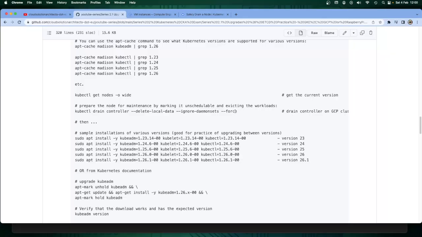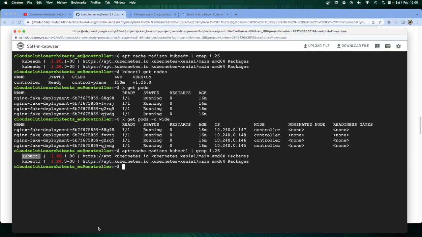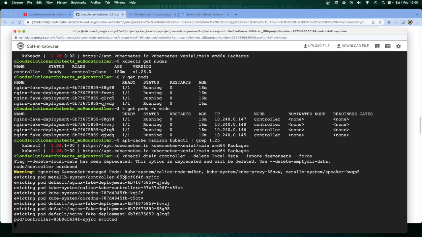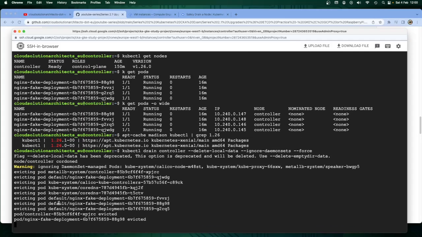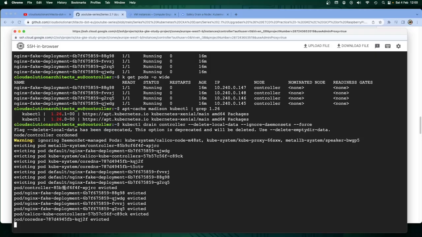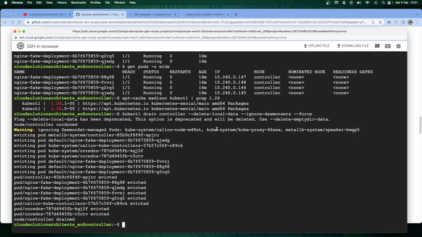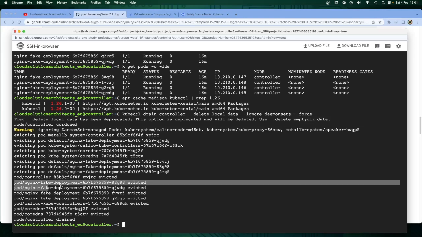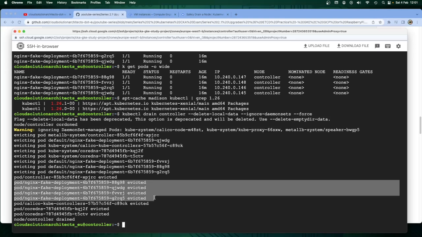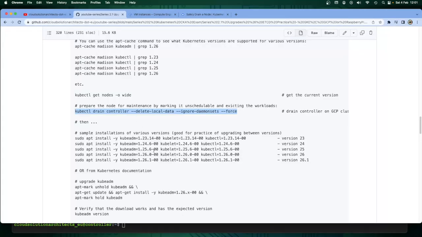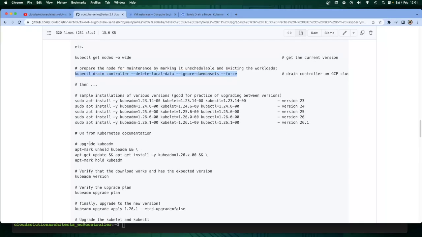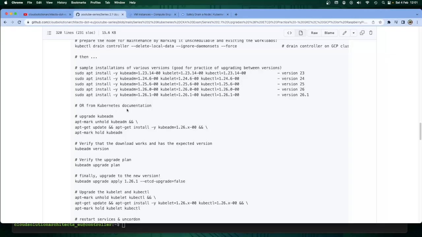So the first thing I want to do is drain my controller. Again, I would not do this if I only had one, but I'm going to drain my controller and wait for everything to be evicted off of that controller. There is a way to say, only evict, for example, pods that have a certain label, but I'm not going to worry about that too much now because I'm just practicing the commands here. So I've got two different ways of doing this. I see some people do it the quicker way, and then you can do it the documentation way from Kubernetes.